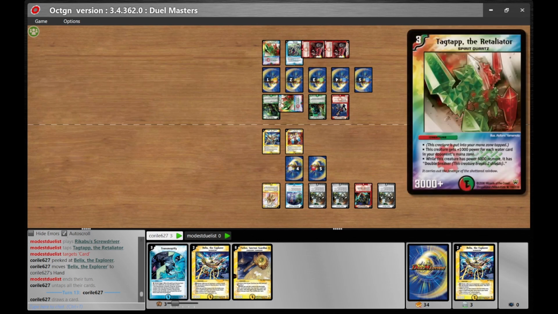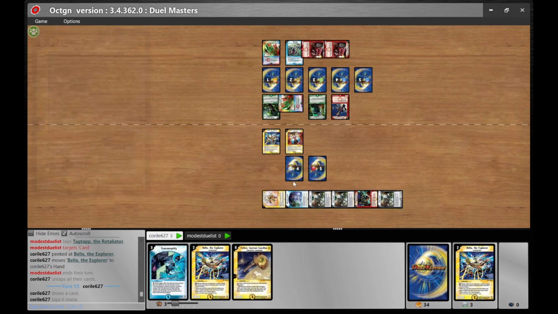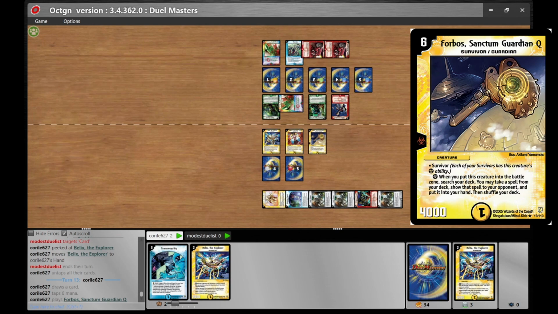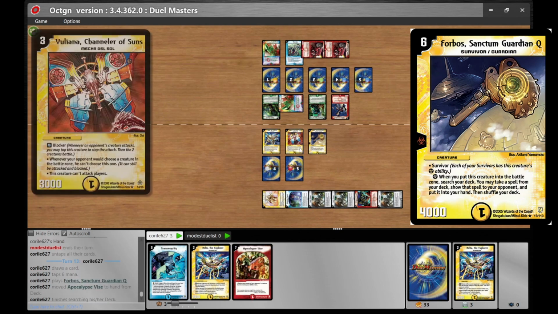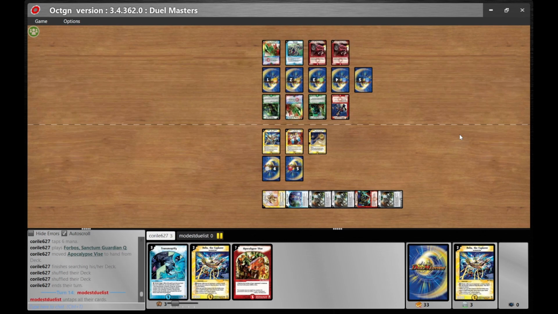Anyways. Yeah. I had a different plan, but with Forbos off the top, you just play Forbos, and I'm gonna grab Apocalypse Vise. Okay. And that's it from me. Don't top deck removal. So, yeah, I think that I have to.